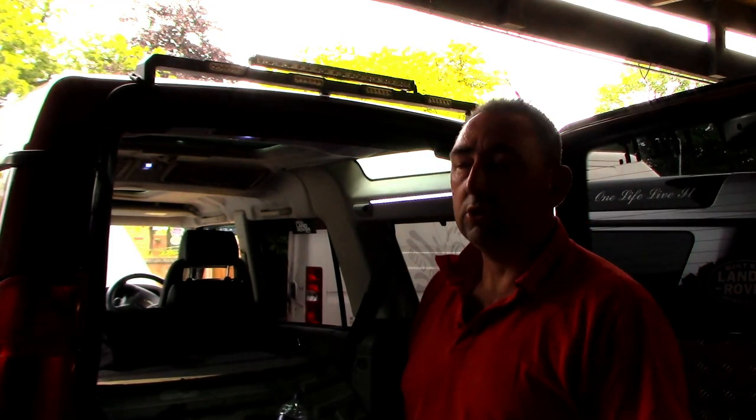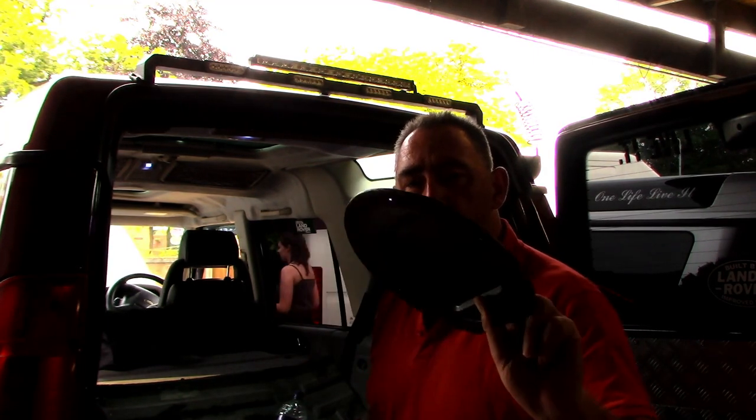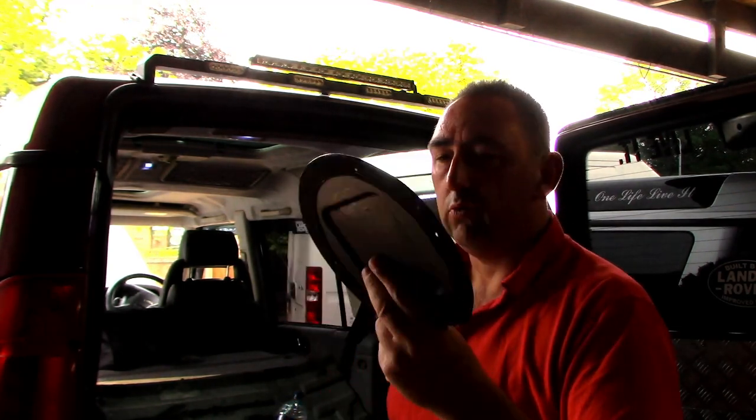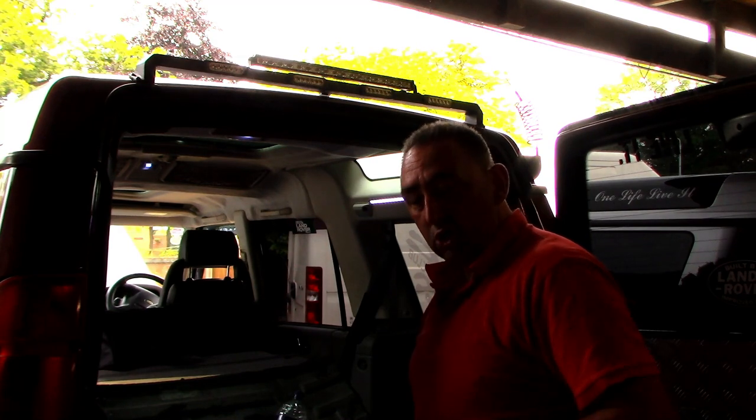Right, so now I've primed the system, we've checked we've got no leaks, so now is the case of putting it all back together. I gave this a quick coat of rust resistant paint, mainly on the inside, because that's the bit that gets all the harshness from the road and all that. So we'll get her back together and hopefully she'll run.